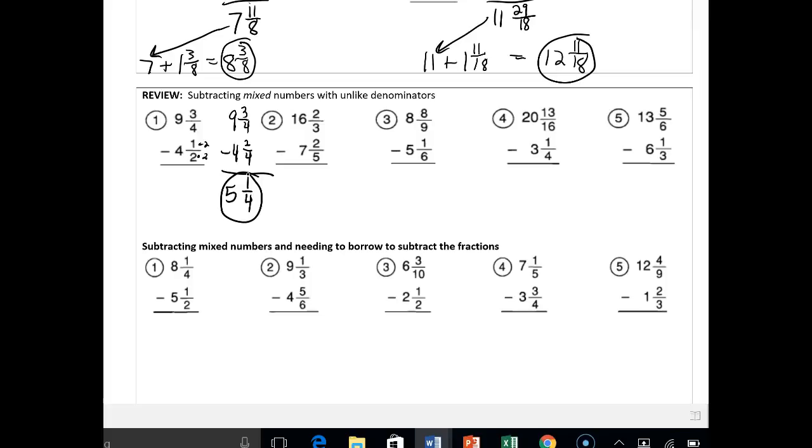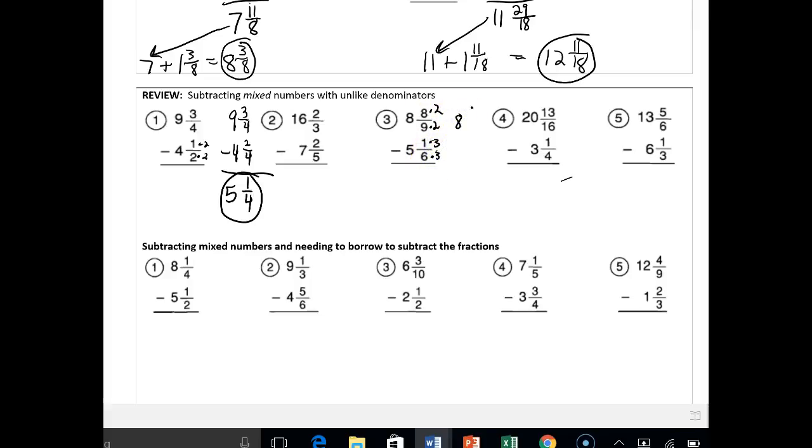Notice there is no need to break up an improper fraction here because it's not an improper fraction, it's a proper fraction. So I don't need to say, oh, this is a 5 and then how many times does 4 go into 1? No, that's a proper fraction, we're good to go. Number 3, 9 and 6. We already found in a previous problem that the common denominator is 18, so let's do that. So times 2, times 2, times 3, times 3.